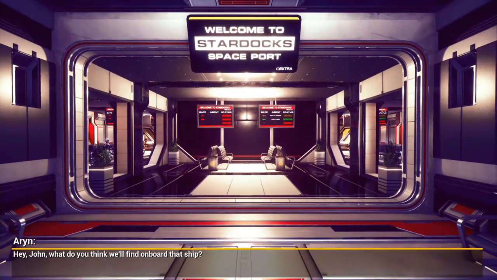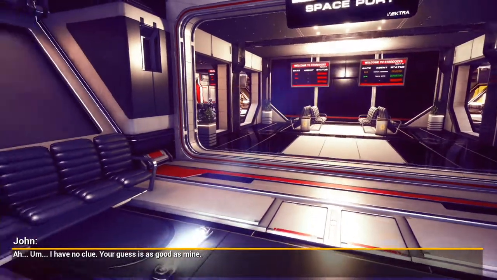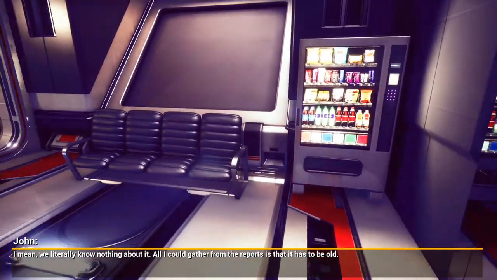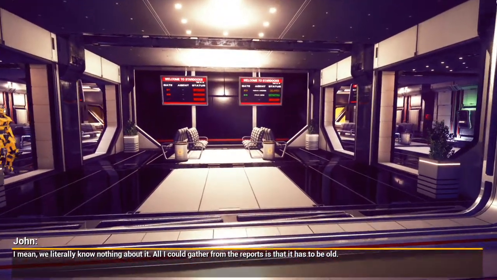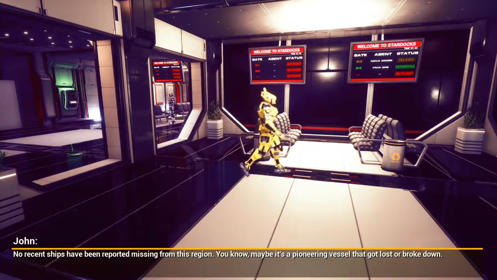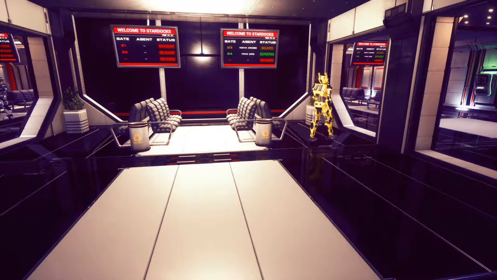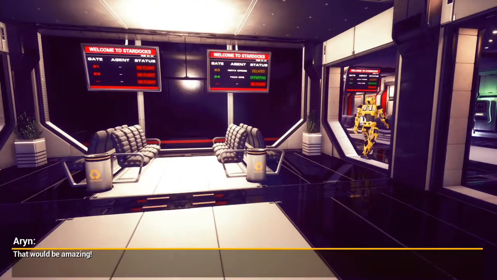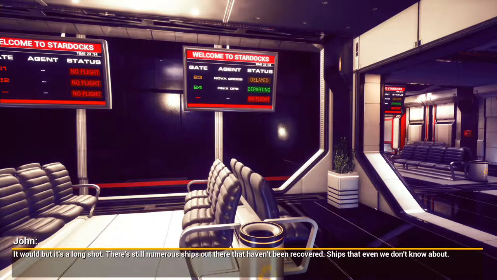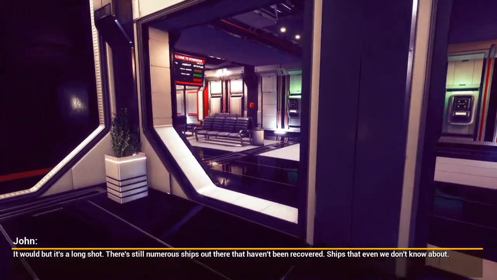Hey, John. What do you think we'll find on board that ship? I have no clue. Your guess is as good as mine. I mean, we literally know nothing about it. All I can gather from the reports is it has to be old. I mean, no recent ships have been reported missing from this region. You know, maybe it's a pioneering vessel. Got lost or broke down. That would be amazing. It would. But it's a long shot. There are still numerous ships out there that haven't been recovered. Ships that we don't know about.